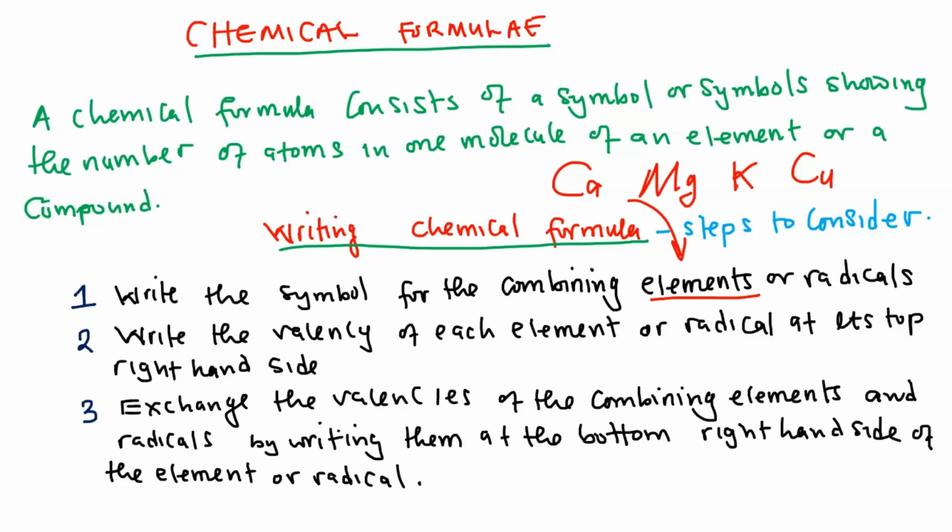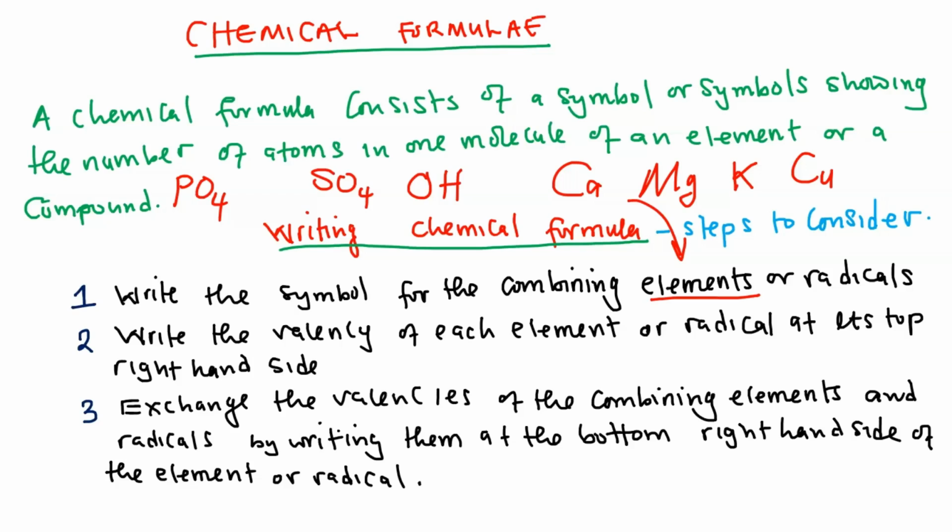Then of course the radicals. Also you need to know the radicals. For example, a sulfate. You know a sulfate is like this. What else? Hydroxide, like this. So we need to know what is reacting really. So you need to know the symbol. When you are told hydroxide, you should bring out the hydroxide symbol. Sulfate, you should bring out the sulfate symbol. Phosphate, you should bring out the phosphate symbol. So that is what it means.